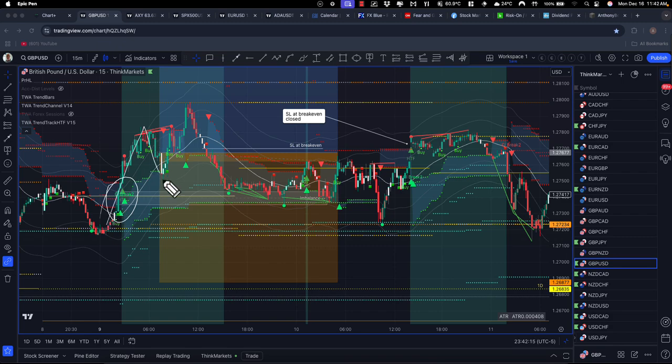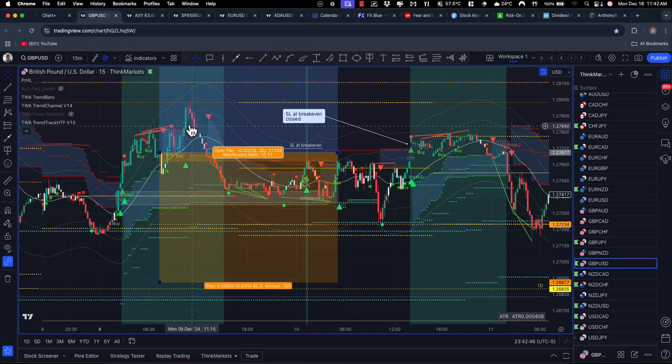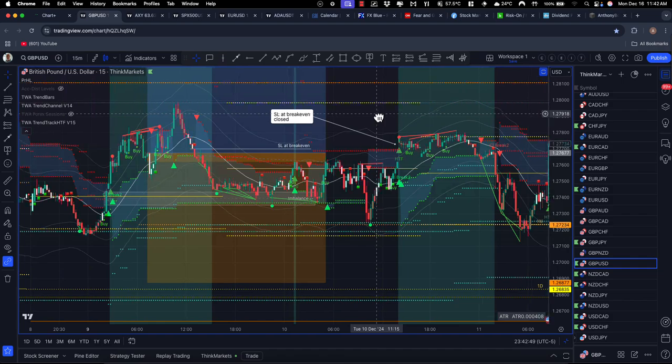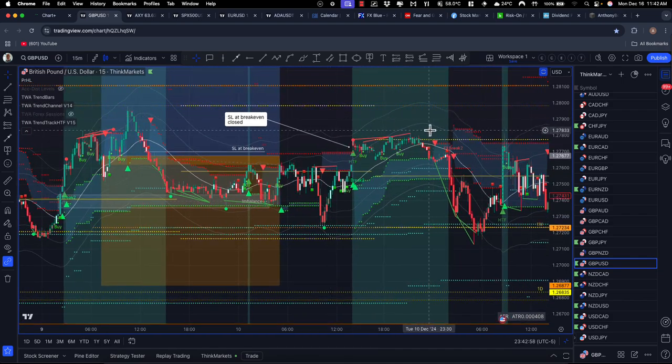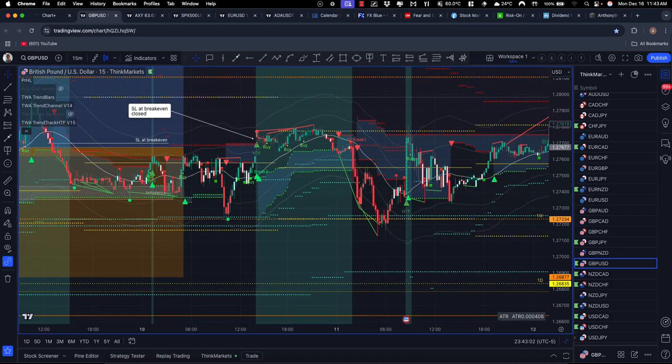Okay, so I don't mind that pullback, and I'm looking for that, and looking to move our stop loss to break even. So this stop loss was taken out at BE. I'm okay with that because I'm really wanting continuation. Nothing really happened with it. It was range bound. What's this, the pound dollar? Tuesday, Wednesday, look at this. There's your Wednesday run on stops right there.